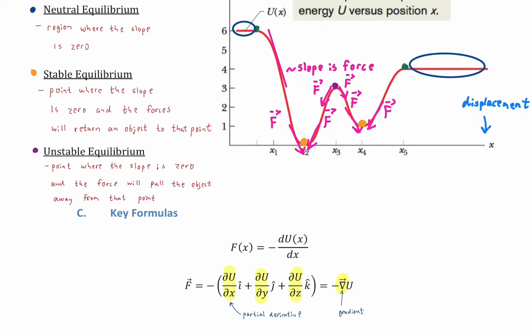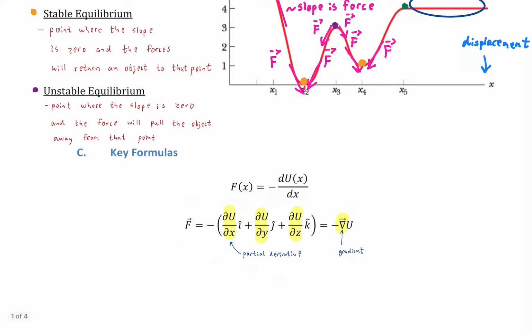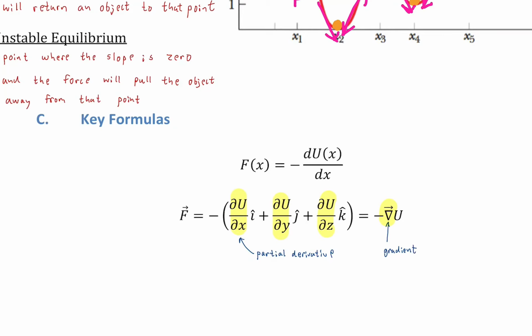But the idea is, less graphically, more mathematically, you can apply this derivative to each component of 3-dimensional potential energy with the exact same rule. And that gives us this second equation. So again, all I'm doing is saying, okay, I'm just going to consider what's happening in x and take the negative of the derivative with respect to x of potential energy. So there's the negative, and then this is the derivative. Although you might notice that I'm not using a d for derivative, I'm using this other symbol. It doesn't have a name really. It's just a symbol that denotes partial derivative.